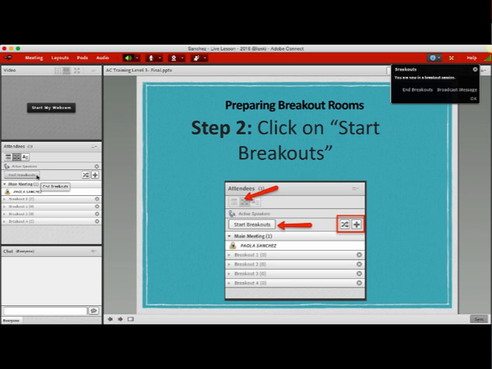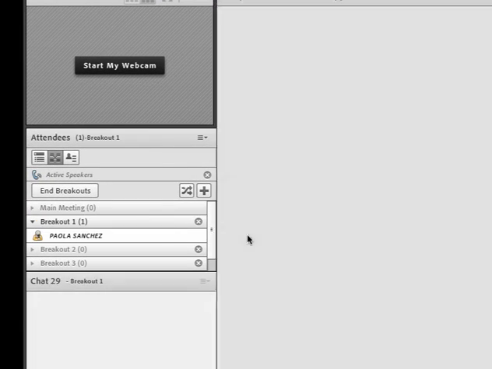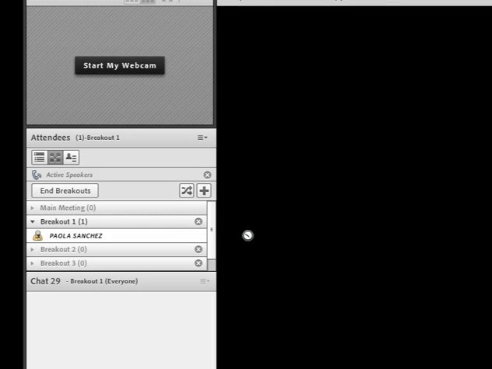So it's now time to upload and prepare our rooms. I'm going to move myself to that breakout room in order to upload content to that breakout, and I will do the same for each of the rooms that I will set up. To do that, I just need to hover over my name, and then I move myself to whichever room I'm going. So right now you can see I moved myself to breakout room number 1.